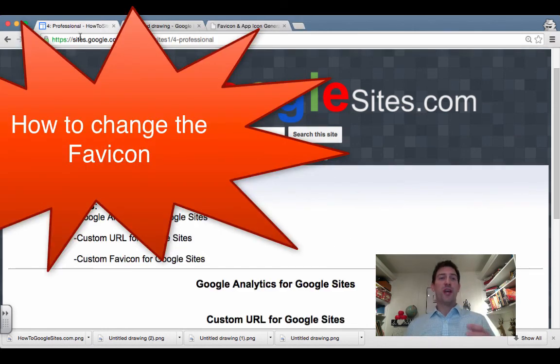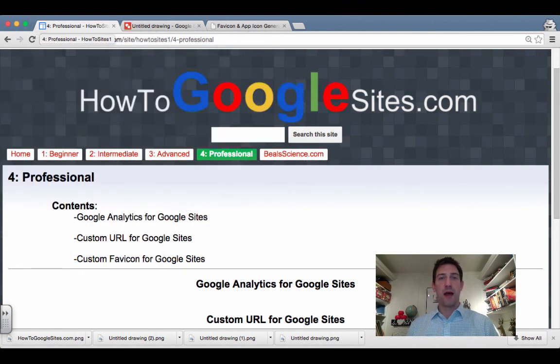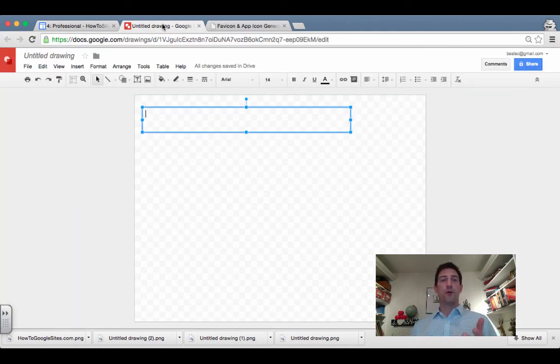So what if I want to change the favicon? That's the thing up here that shows up in the browser window. You can see some of them across the top. What if I want to change that and customize it into something else? Well, first of all, I can go out to the web, I can grab little pictures and put them in there, but I'm going to draw my own because I've gone into Google Draw, trying to keep this all with Google here, and I'm going to show you how to make this happen. This is going to speed up and show up on the screen, then I'll show you how to turn it into a favicon.